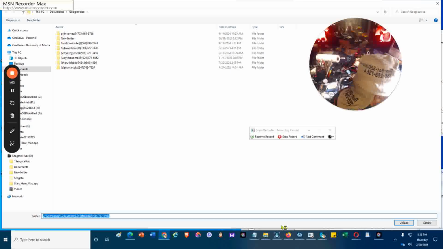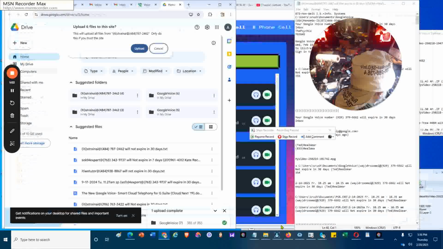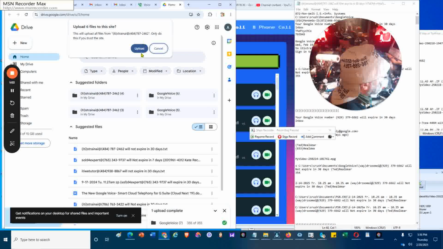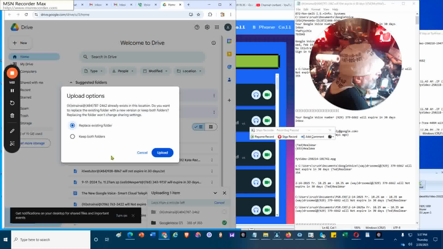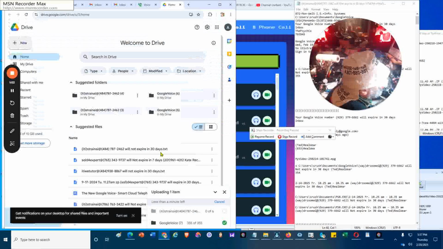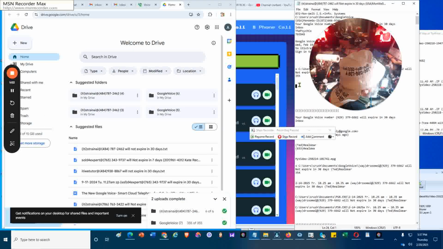And enter. And enter again. Then click upload. Then click keep both folders and upload. And now I want to paste it yet again in my notes and then record that it is 6 of 6.